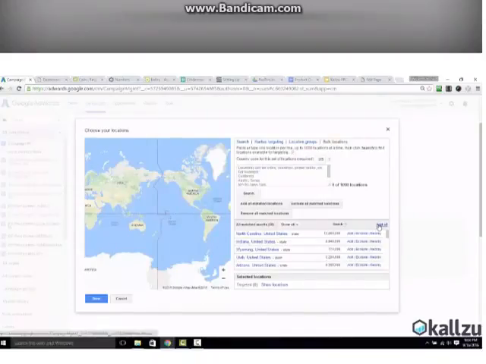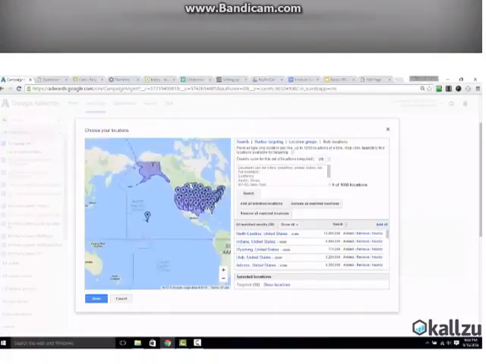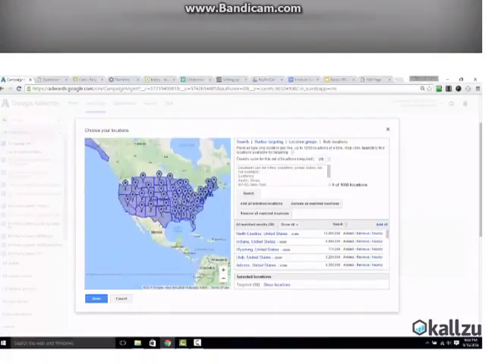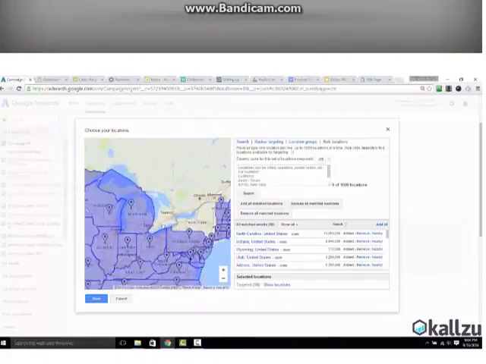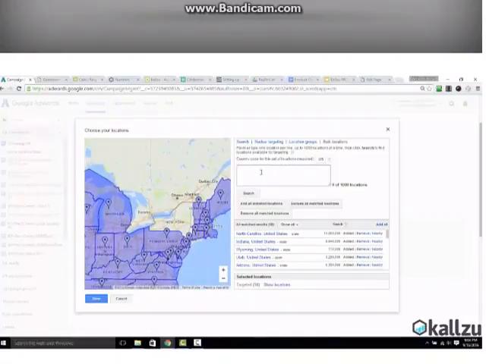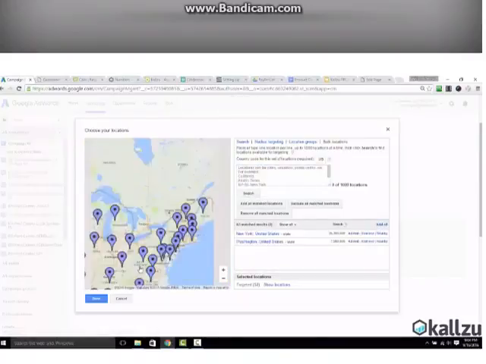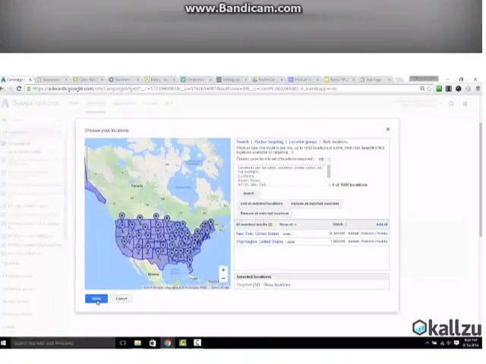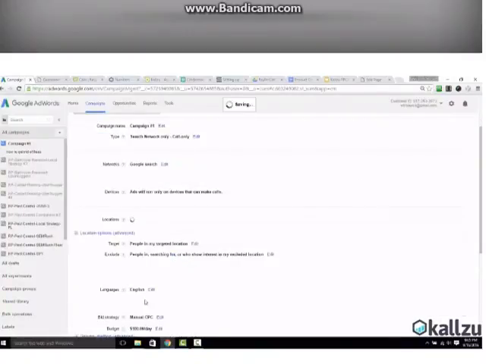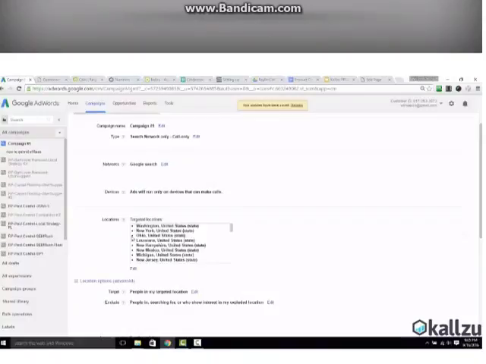All I have to do is click Add All, and I'm going to zoom in and make sure that all the states are added. Sometimes they're not, and as you can see, I missed Washington State and looks like New York State. So all I got to do is come back up in here and say Washington State, hit Enter, and then do New York State. Hit Search, Add All, and if I zoom out, all my states are added. Alright, I'll click Done and then click Save.